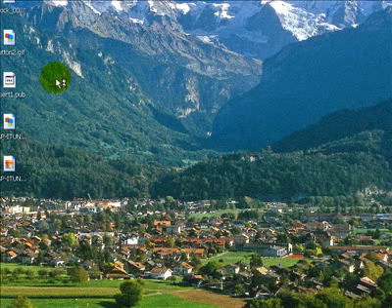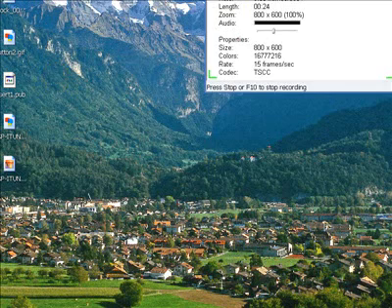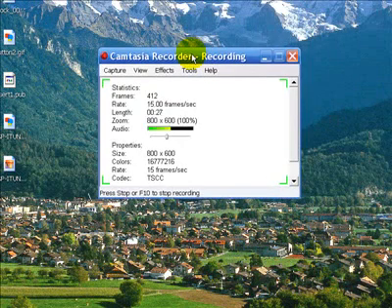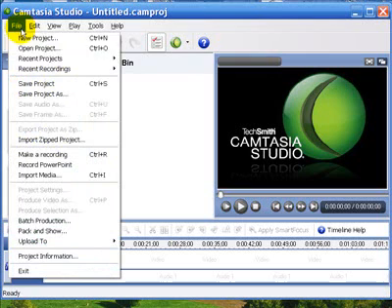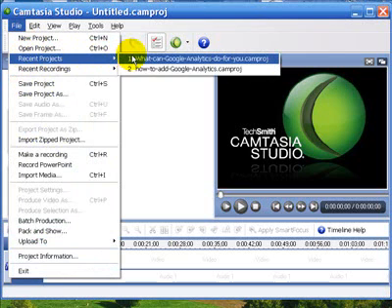So we click here. You want to make sure your recording is happening in an 800 by 600. It's a good standard size to use because you can always go smaller from there. So let's go back. Once your recording is made, I will show you a recording that we have just made.